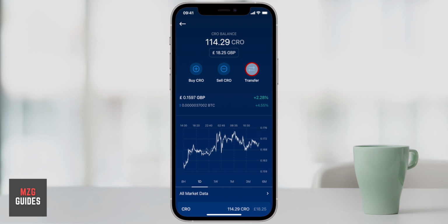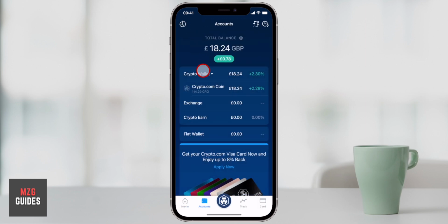So this goes for any other cryptocurrency. If it's Bitcoin or Ethereum or whatever, you can come right into this and then use these options, which I'll get onto later on in the video. Coming back out to the Crypto.com wallet though, we can go down to the exchange wallet.